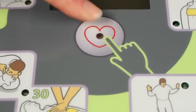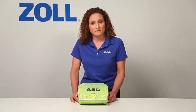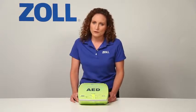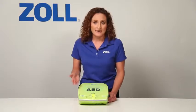Yet many people don't know this. Research shows that when an AED is attached to a victim of cardiac arrest, it will advise a shock only half the time. Once your AED says, "No shock advised," only CPR can save the victim. At that point, you have to ask, will my AED support my CPR by guiding my rate and depth? If you're not using this AED, the AED Plus, it won't help much at all.